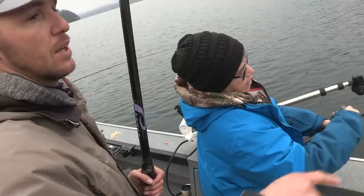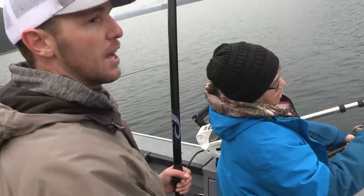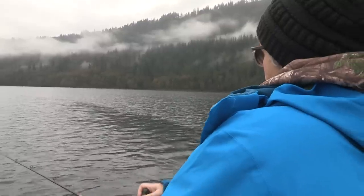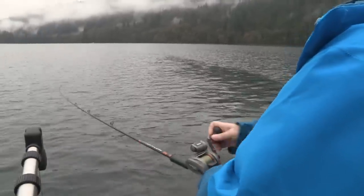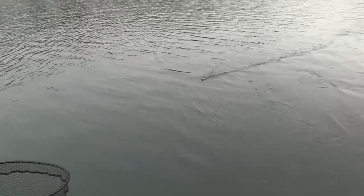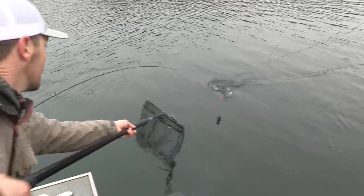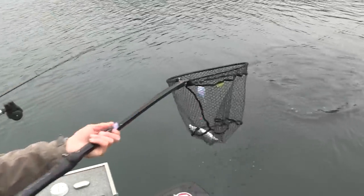See how the blade is skiing on the top? That's when they're playing possum. The only time you lose a fish, your blade will come back spinning. So when you see it like that, that's your time to keep steady pressure and keep reeling, because like I said, he's gassed out for a little bit. Usually you can bring him right to the net if I'm ready. So just give me a quick little lift. Oh, there we go. Tried to get away.